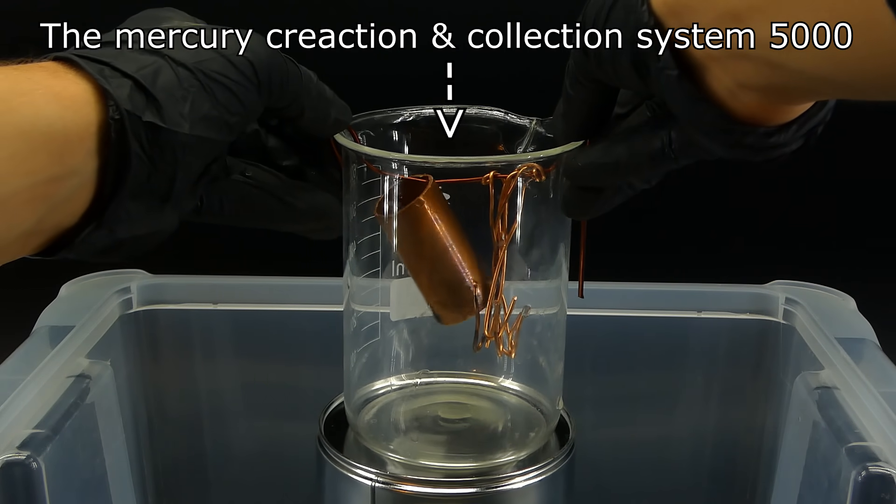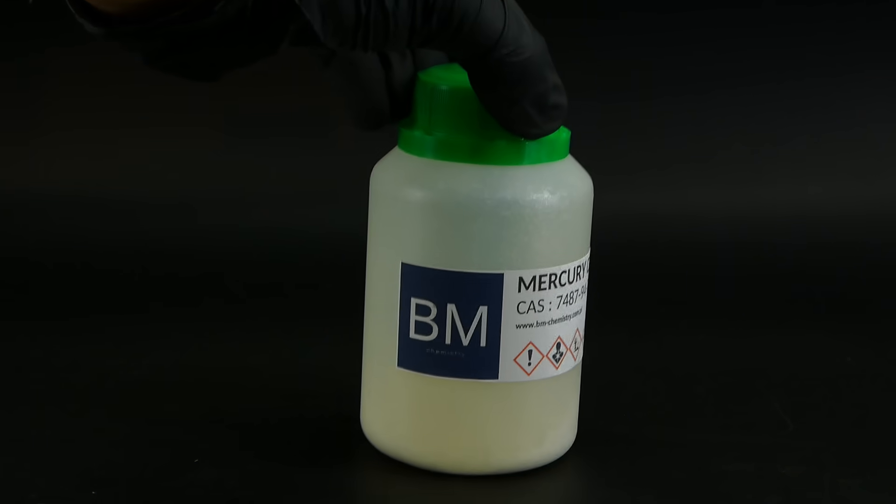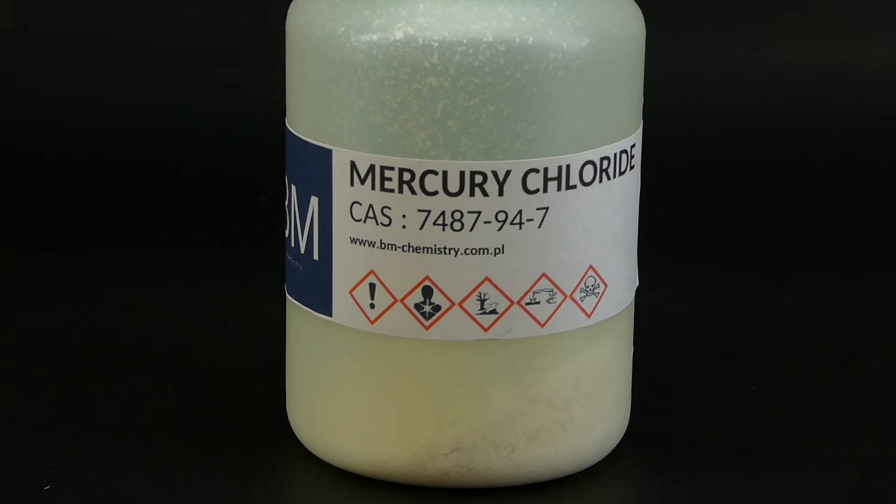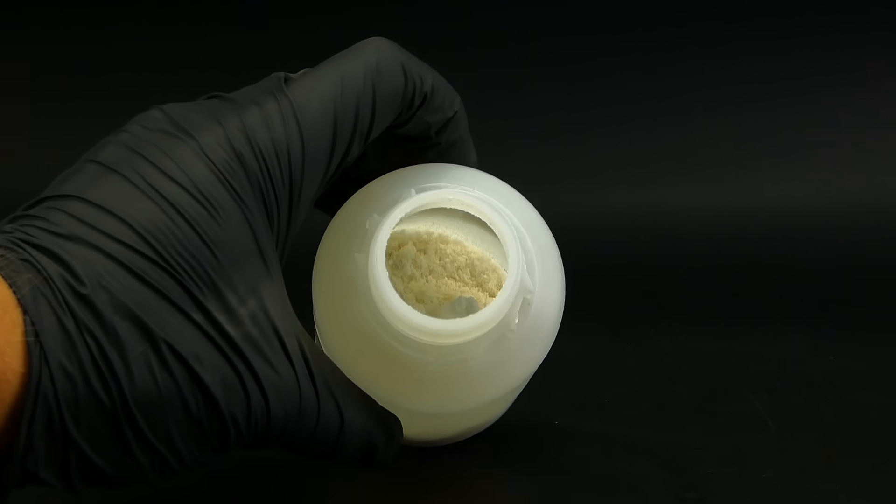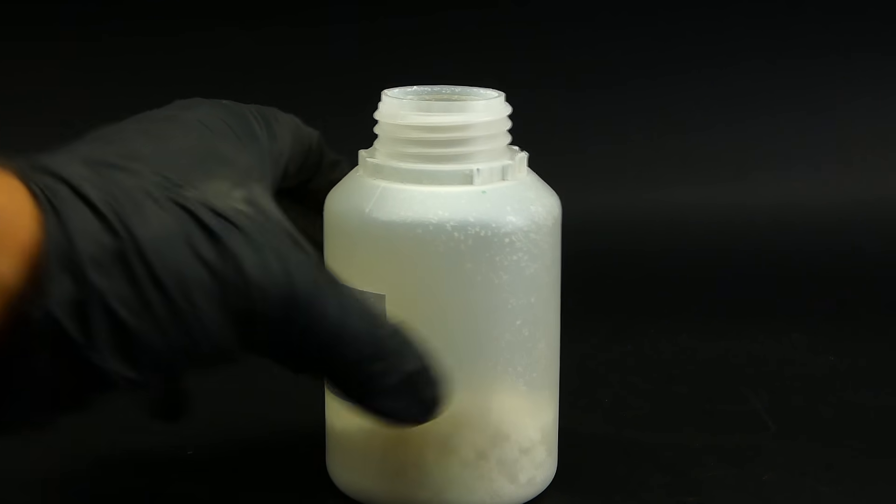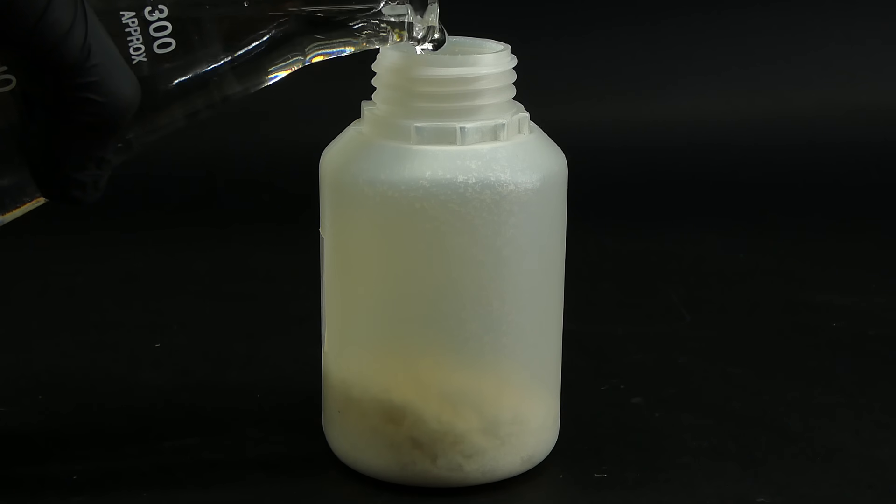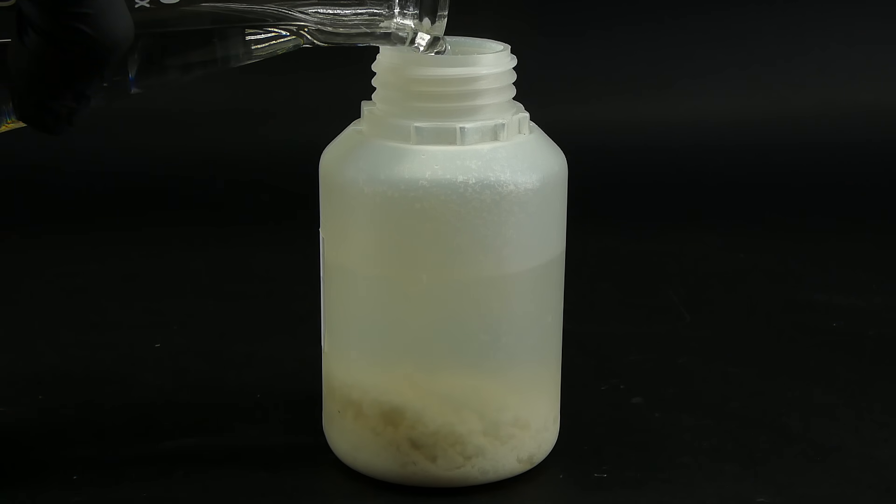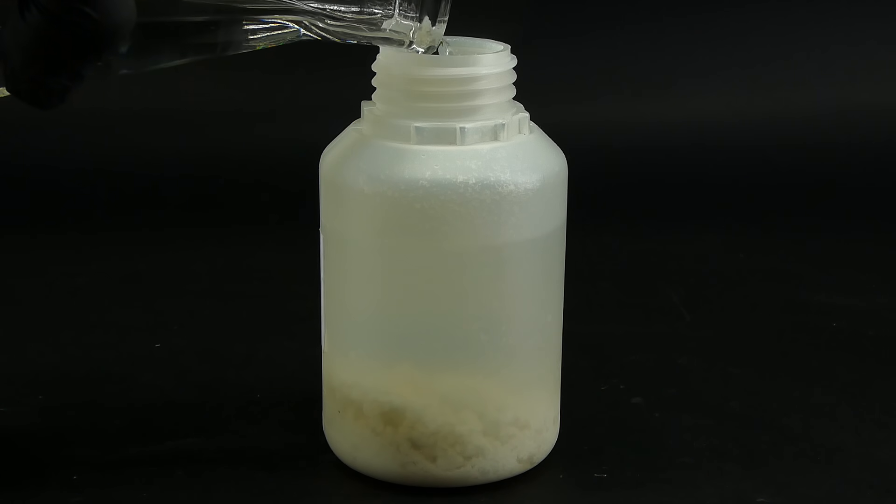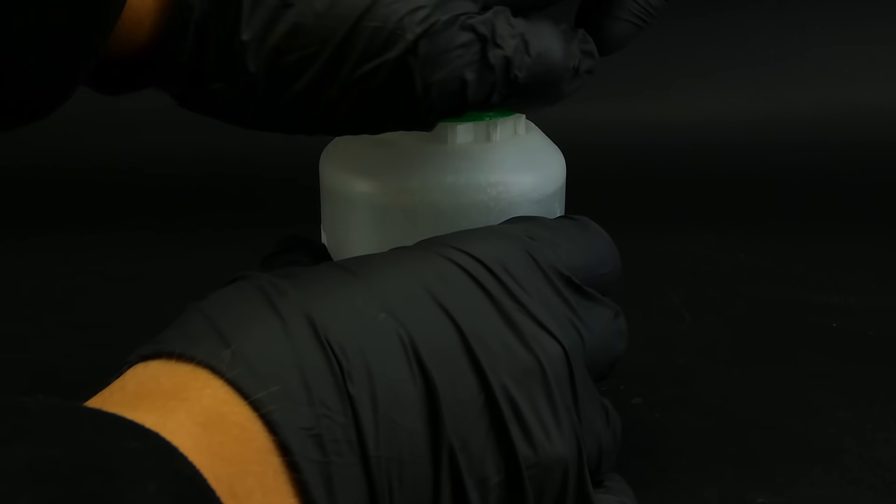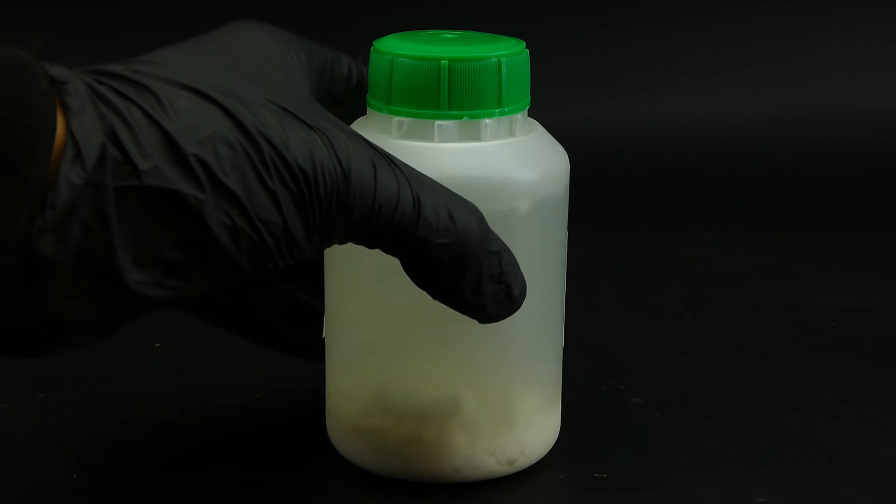So now that I had made the mercury creation and collection system 5000, I had to fill it up with my mercury chloride. To do that, I got one of the two containers that I have, and now it was time to open it. I was really scared to do that, and the pictograms really didn't help me. After a while of hesitation, I opened the container, and now I had to transfer this scary powder into the beaker. I was really afraid of me spilling some of it, as I often tend to do, so to help myself, I decided to first pour some water into the container. This should dissolve some of the mercury chloride. It is not too soluble in water, so I will have to do a few rounds, but the whole mercury making reaction also has to happen in water, so I figured that this would be the best way.